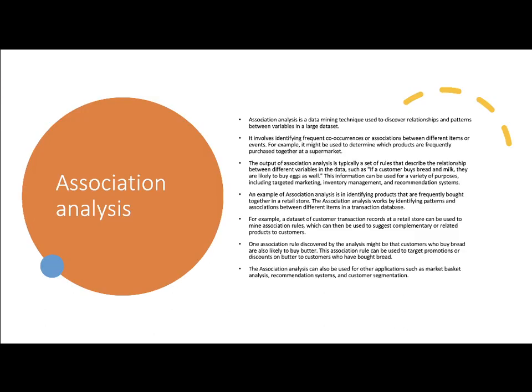And commonly, people will do the association analysis. It's a data mining technique. They dig up all the data and then try to discover relationships and patterns between variables in a large data set. They wanted to see the relationship between data, which is the result of the data mining technique. For example, a data set of customer transaction records at a retail store can be used to mine association rules, which can then be used to suggest complementary or related products to customers.